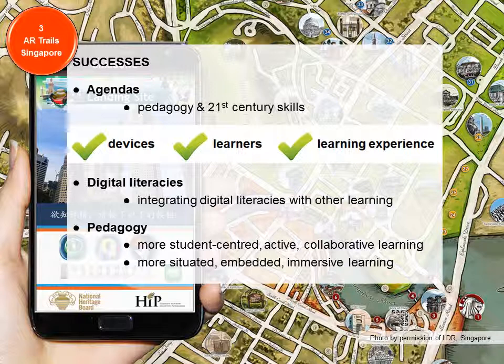So students move in groups around Singapore, they work together to construct their understanding and to complete the tasks that are set for them. It's also shifted the pedagogy in a more situated, embedded, immersive learning direction given the augmented reality element. So here's a project which has made a different set of decisions about balancing up affordability and affordances. Actually, on a global scale, this is a relatively unaffordable project, but in the affluent context of Singapore, it's feasible, and it certainly brings enormous learning benefits for the students.